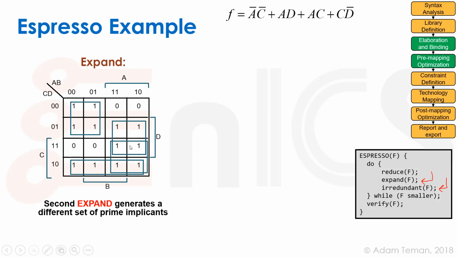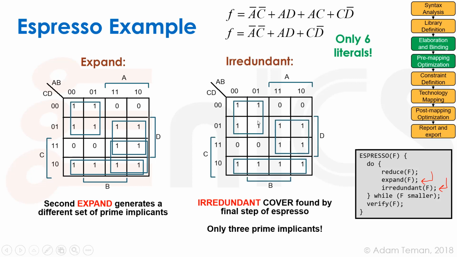So we can just throw it away. And once we threw it away, we get to 3 covers, and we see that in the end there are only 6 literals in our solution, and we arrived at a better solution, and that was the goal of our whole heuristic. So remember that this was on only 4 variables, but once we have it on many dimensions, then every time that we do a reduce, expand, and irredundant, we're going to have a different solution, and we're going to see which one of them is going to be best.